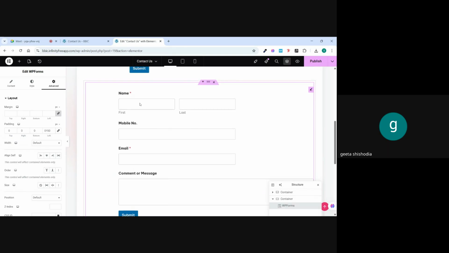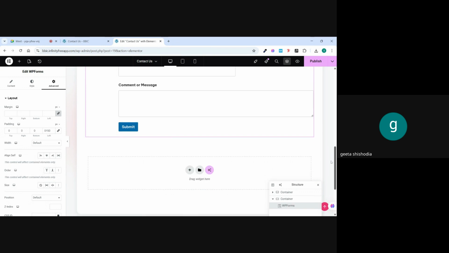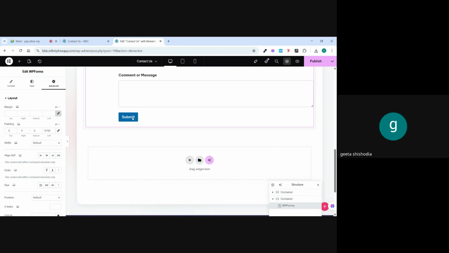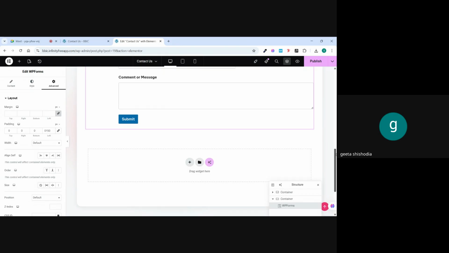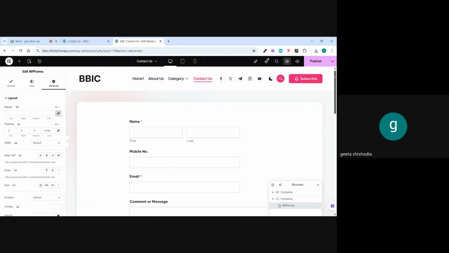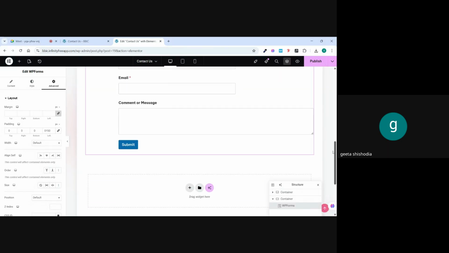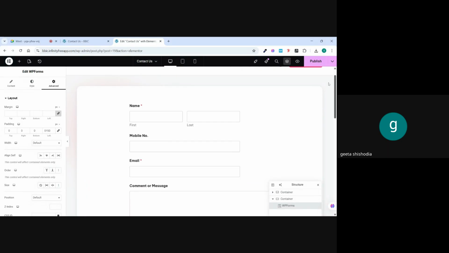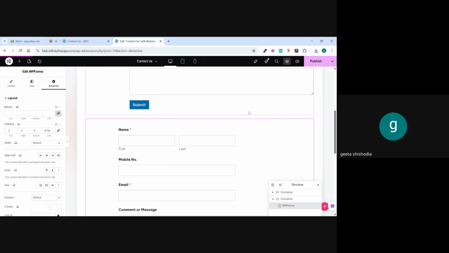So if any user puts in their name, last name, mobile number, email ID, and their message, why are they contacting us, and they submit it, their message will be received by us. Okay. And then we can contact them back to know their queries. It is just like a Google form. All right. So this is how the form is created.